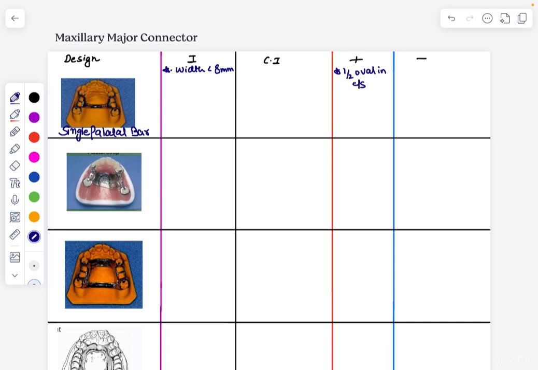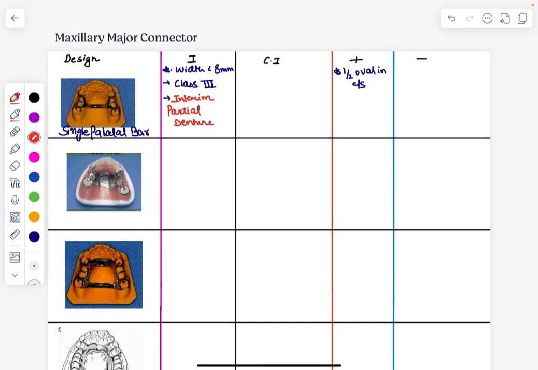Now in the indications, it is preferred for Kennedy class 3, only when one or two teeth are missing, not more than that. But if asked, mostly it is used for interim partial dentures.